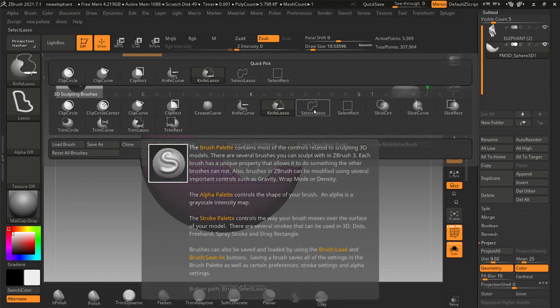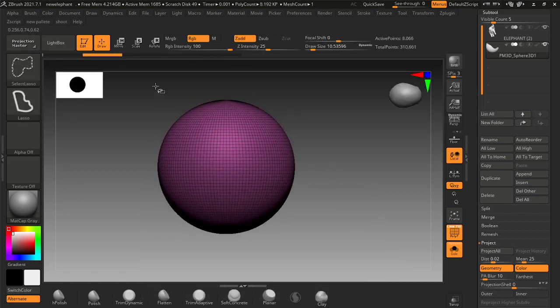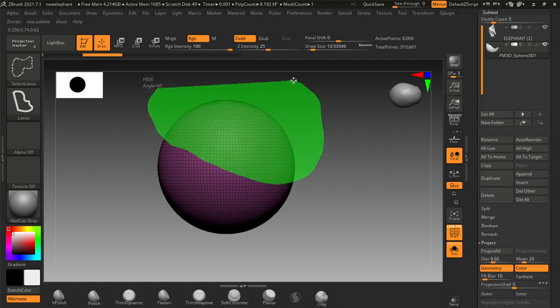Now we move on to select lasso. Lasso will isolate this particular selection, and green will show the selection. If you press Alt, it will show red, which means you want to hide this particular section.